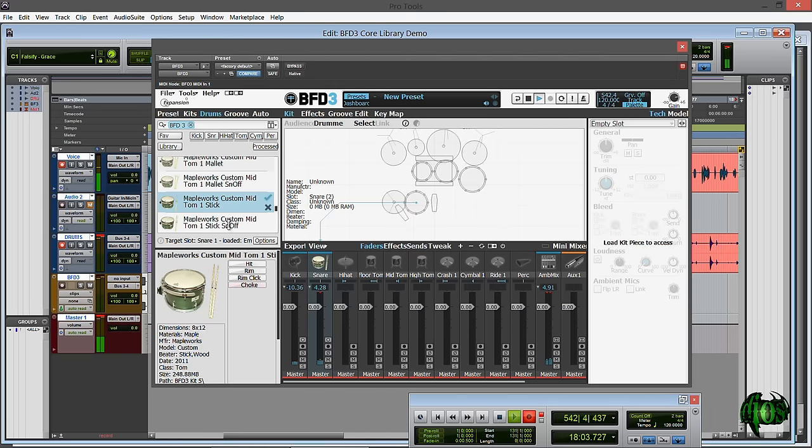Maple Works custom mid tom 1 with a stick, hit. Rim click. And that same custom mid tom 1 with a stick, this time the snare off, hit. Rim. Onto the Maple Works custom mid tom 2 with a brush, hit. Rim. Onto the Maple Works custom mid tom 2 with a brush, this time the snare is off, hit.